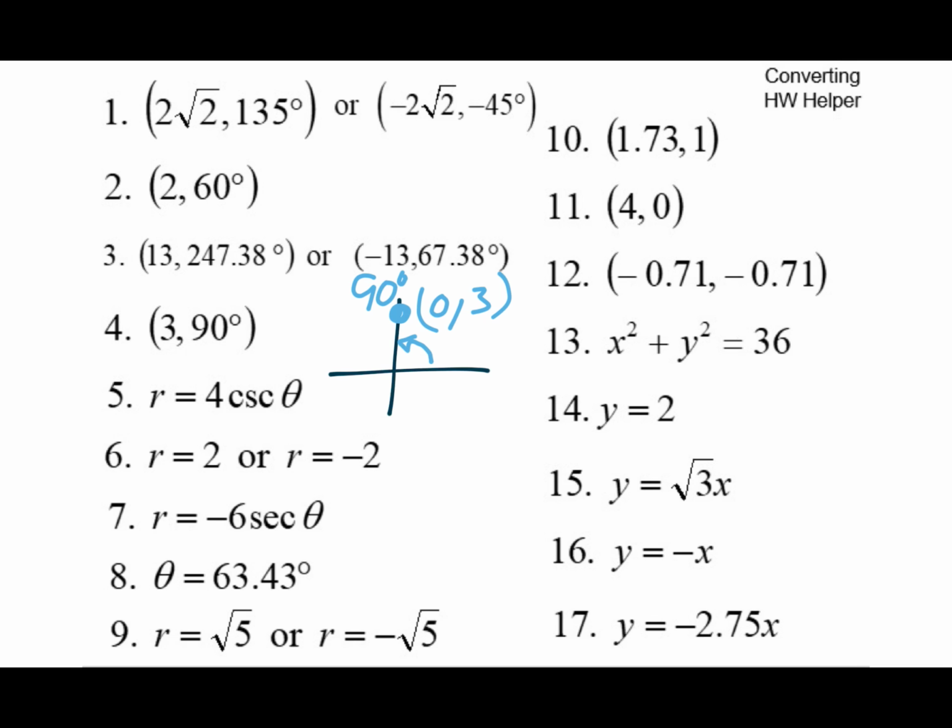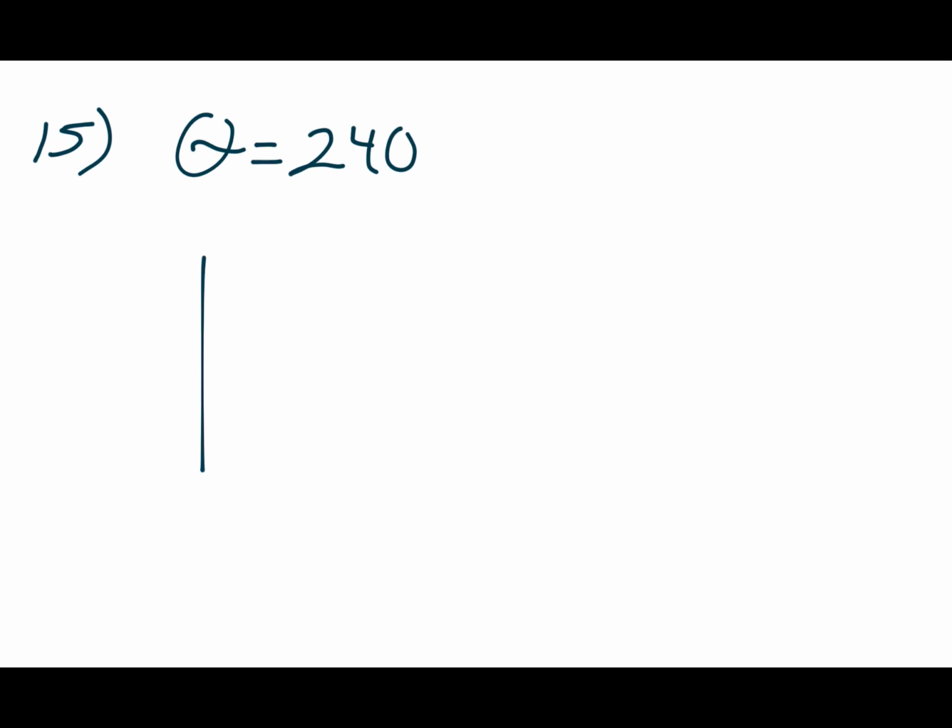All right, what else as far as the answers that you see on this homework helper? Sometimes another one that is common to talk about is number 15. Now, it turns out that number 15 is the same as the problem that I did in the notes, but depending on what class you're in, I actually made a little mistake. So since theta equals 240, we end up, again, with a line, and that line conveniently has a slope that's related to this 60-degree angle.